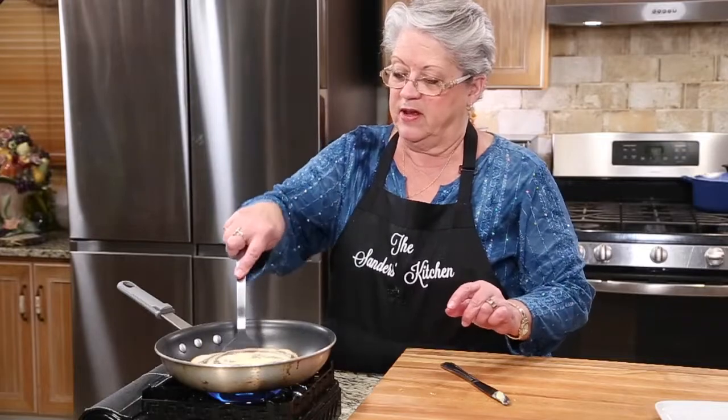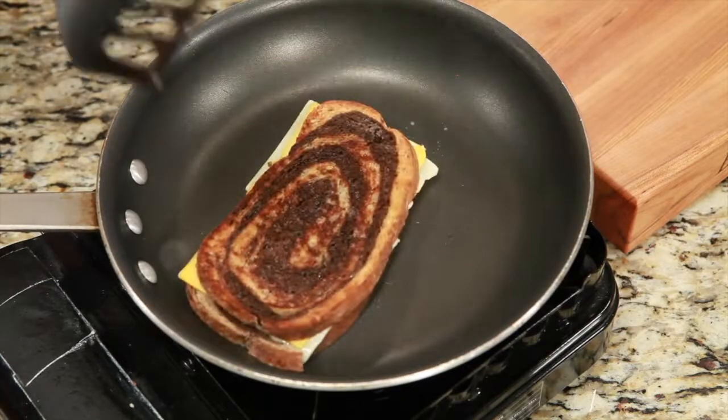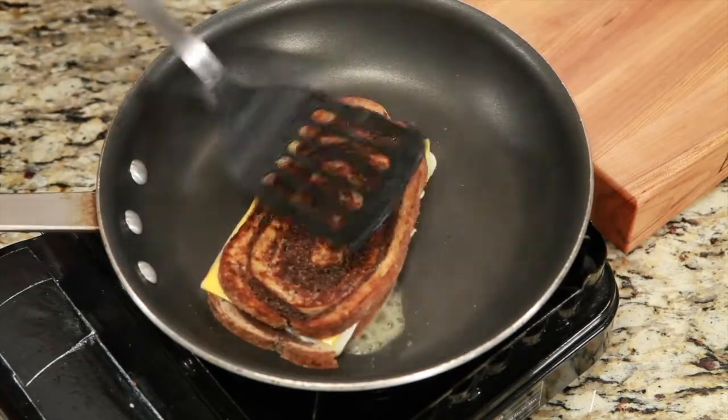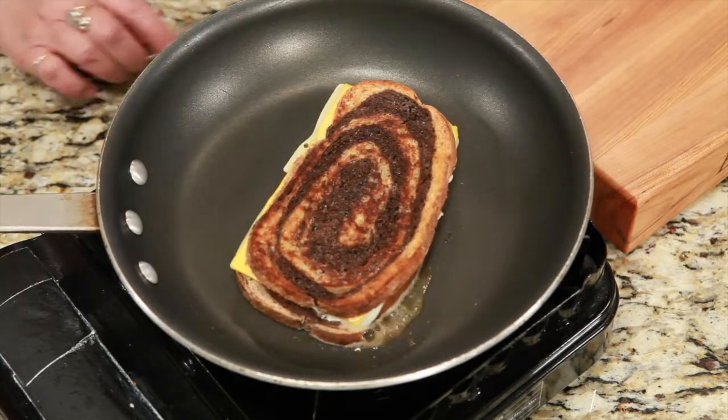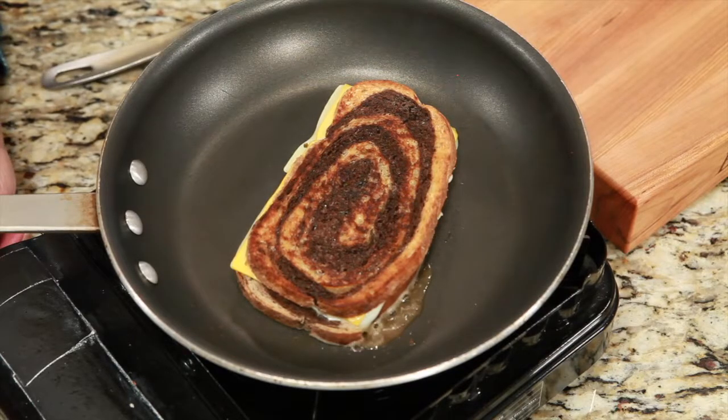Okay, let's try it. Let's flip it over. Ooh, good. Let's toast it on the other side. And that cheese is going to melt. Right now I can turn the heat down.